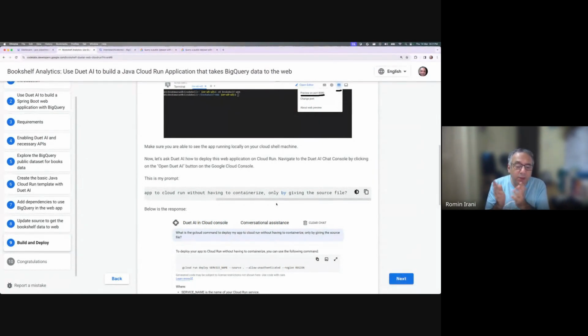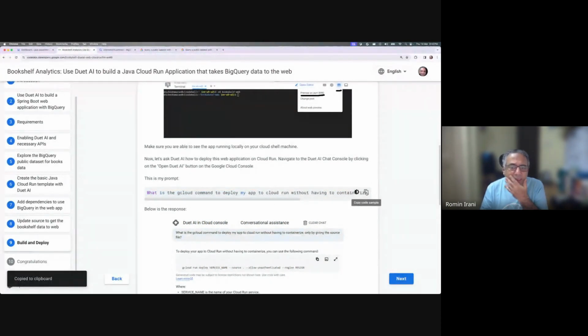Remember, gcloud run deploy may come with so many options. It can even deploy from a container image. It can even deploy from a source file directly without you needing to containerize. So while I said that we are probably prompting it to go in a direction, that's fine because that's exactly what we wanted to do. And we're just hoping that there is a way to do it. There is one, but we're just illustrating how you could do it.